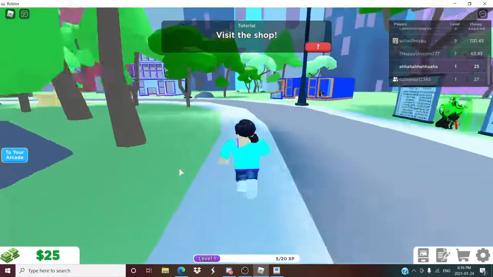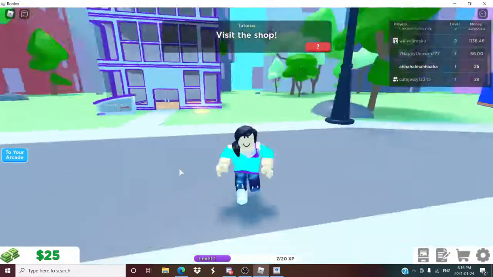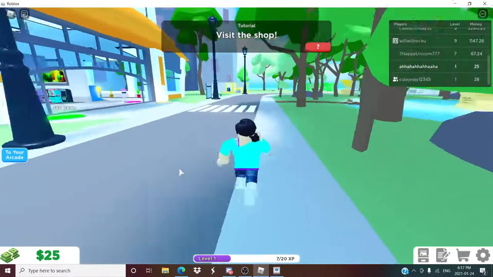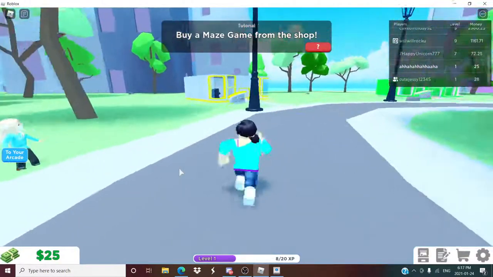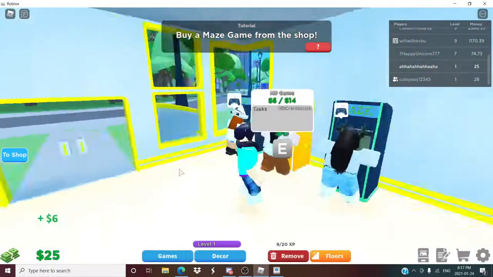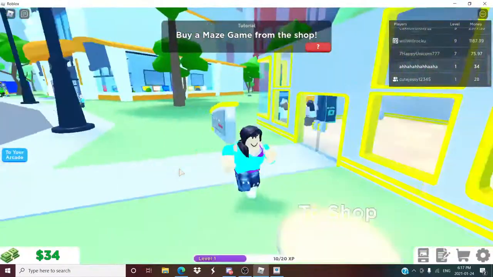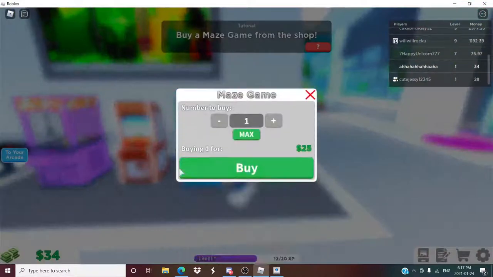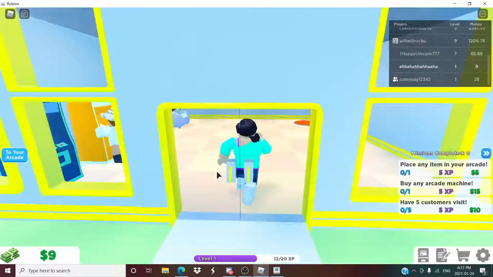Please give me $2. Give me money! Oh, I'm so dumb. I have to collect the money. I need to collect my money. Sad noob. Buy a maze game. Buy a maze game. Dang.